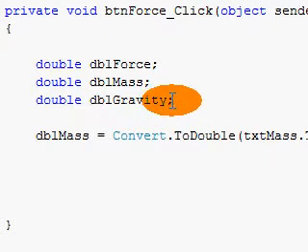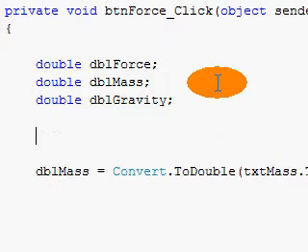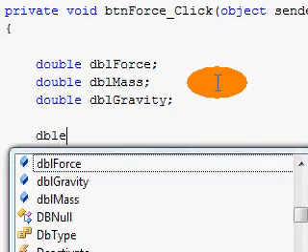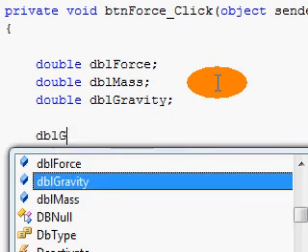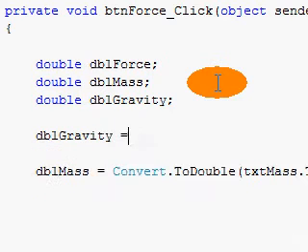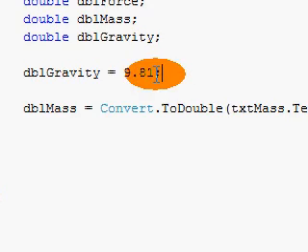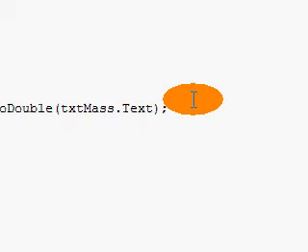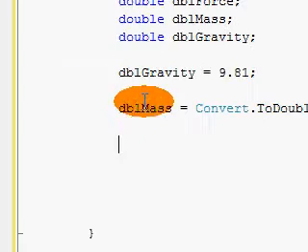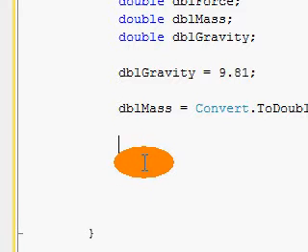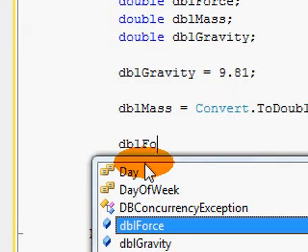Now before we can calculate anything, we need to assign the gravitational constant, and then perform our multiplication.